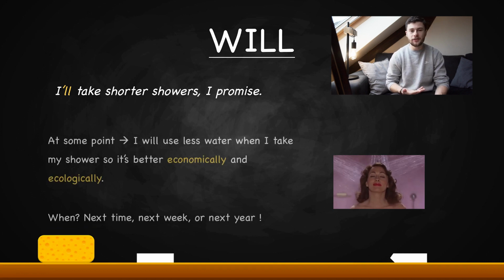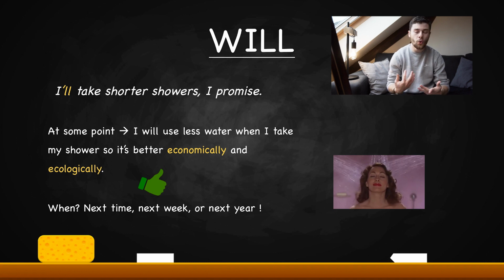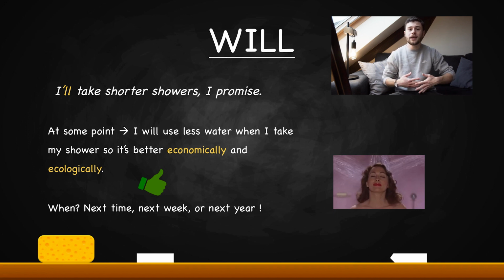Okay, what it means is that at some point, I, the person speaking, l'énonciateur, will use less water when I take my shower. So it's better economically and ecologically. That's why I put the green thumb here, okay? When though? It could be next time, next week, or next year, right? I'm just making a promise for the future and I'm not expressing here when exactly it is going to happen, all right?